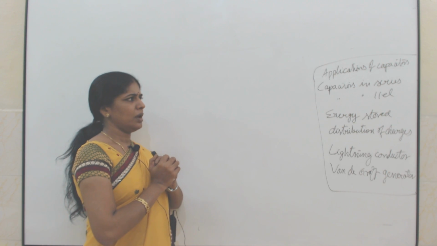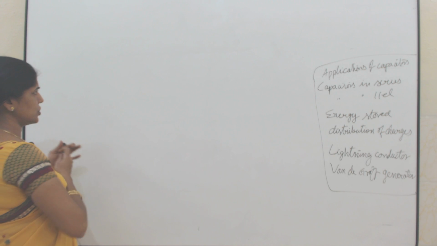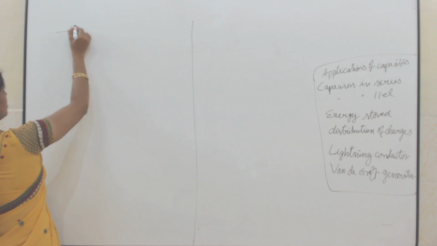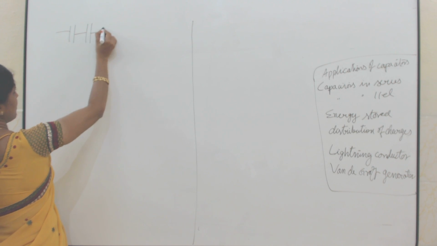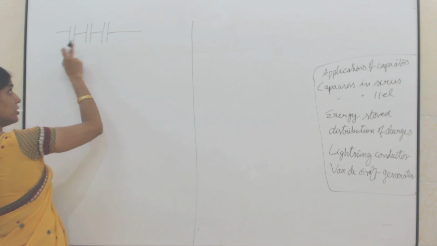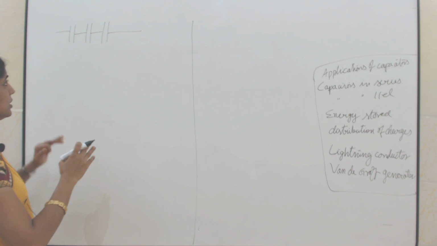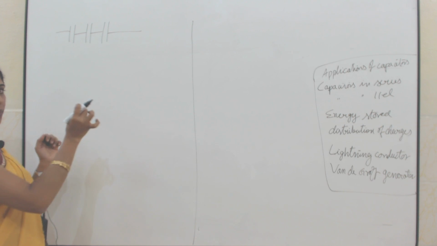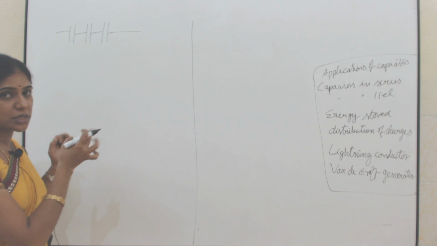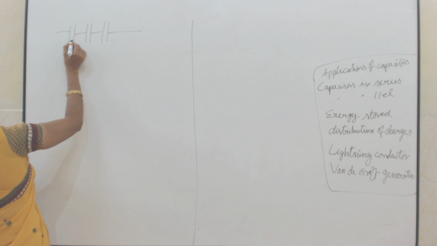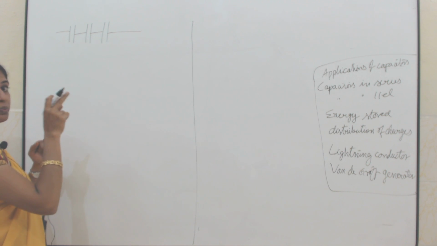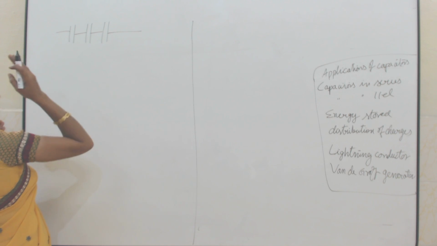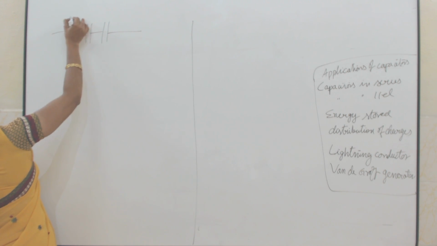Now if I have a number of capacitors, they are connected like this. Here I have n number of capacitors connected end to end. They are connected end to end so that the charge produced in each capacitor is the same. So the charges produced in all these capacitors should be the same. If I connect the capacitors like this, then I can say the capacitors are connected in series.